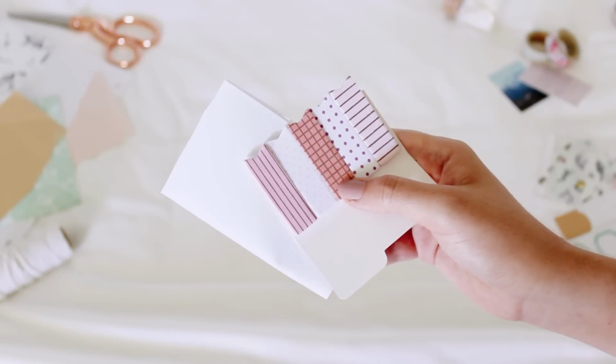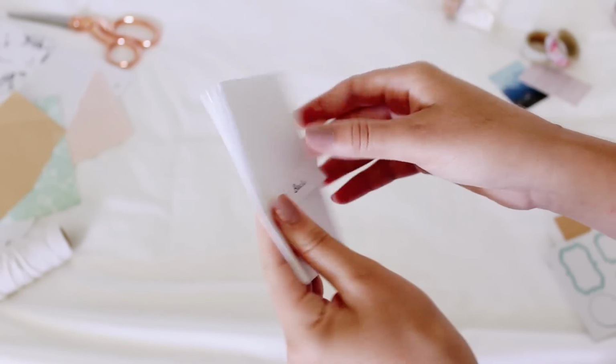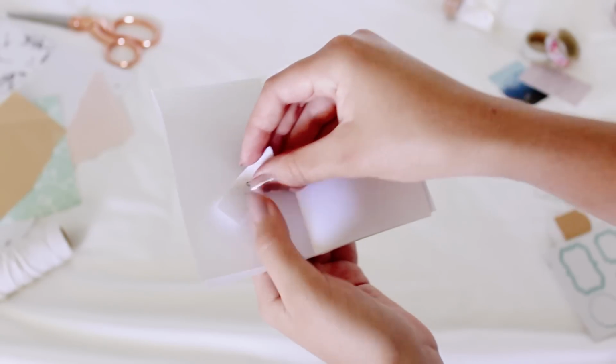Use page flags to mark the front and back page as well as the inside pages, so when you open it back up, you know which page is which.